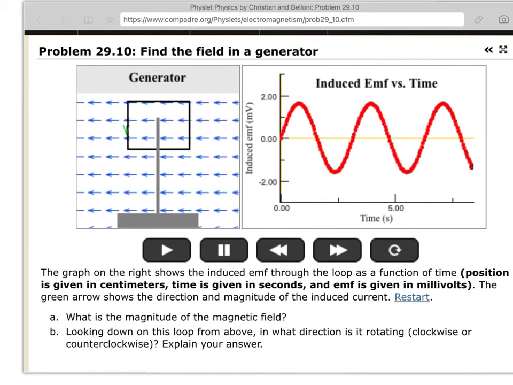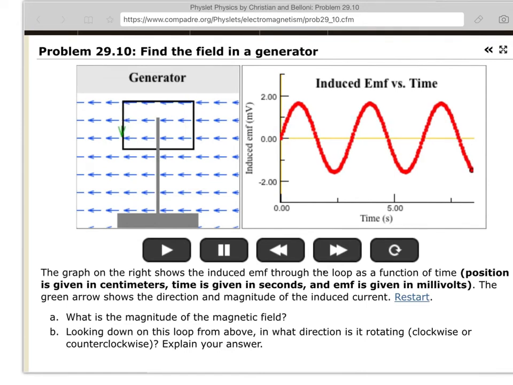If we pause it and step it, so when the coil is like this, if you can picture it, there's no flux going through the coil. But notice the EMF, interestingly enough, the EMF is at a maximum value. It happens to be a negative value. And that's because although the flux through the loop at this point is 0, it's changing most rapidly, right? Because the EMF is the change in flux.